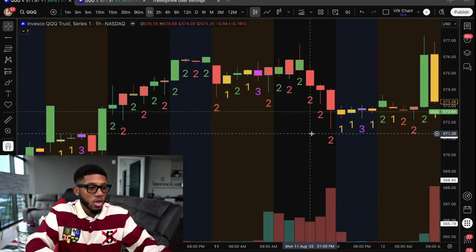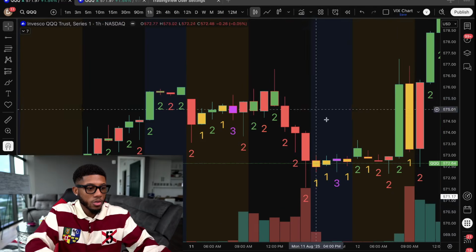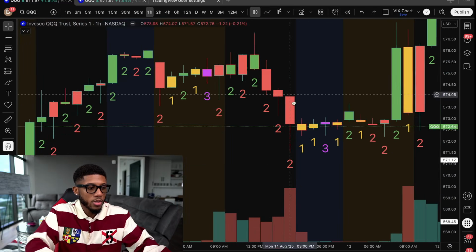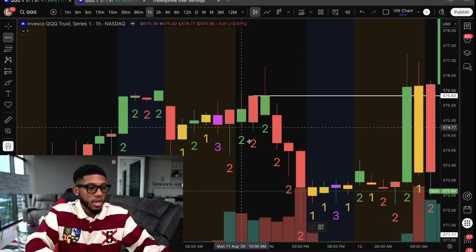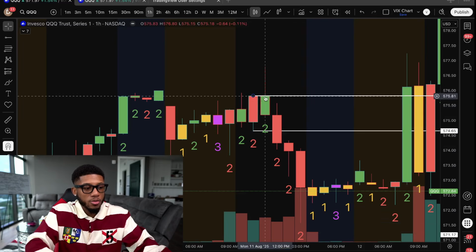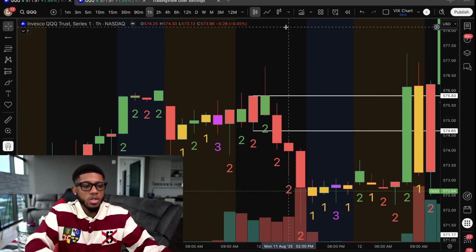So let's talk about another actionable signal, right? A failed 2. Let's take a look at this. This is again on the 1-hour time frame. So an actionable signal is you take action, right? Granted, yes, a failed 2 down is an actionable signal. Had you taken calls above here, let's say the candle, you mark off the high and the low, and this candlestick opens here and it pushes up, and then let's say it doesn't continue going in that direction.